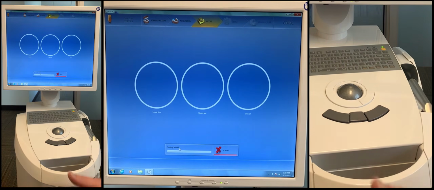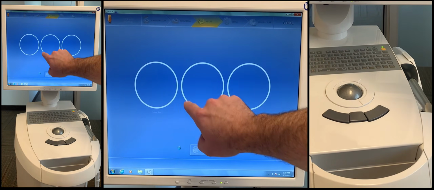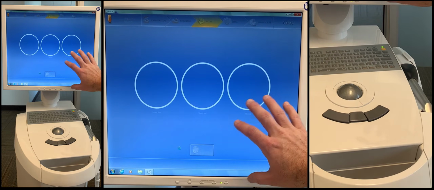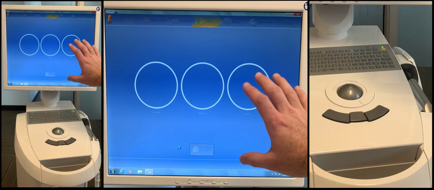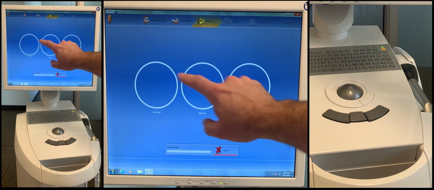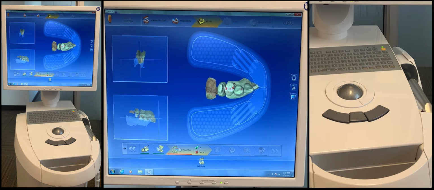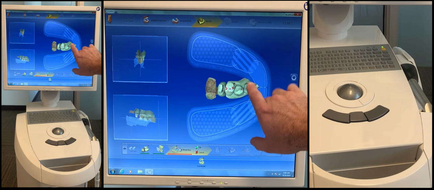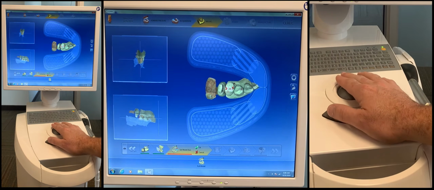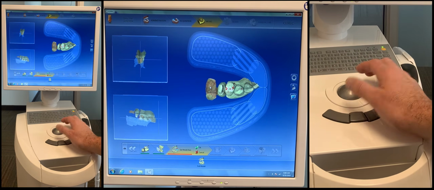So the computer's going to take a little bit, and sometimes, depending on how much time you've given it to think at the last step, it'll take a while at this step to calculate these models. But because after we scanned, we sat there and talked for a little bit, they're already pretty much done with the modeling. So now we're brought to this step. And this step is the model positioning step, where basically now I'm telling the software where in the mouth is this area. Where are we working with this in the mouth, basically.